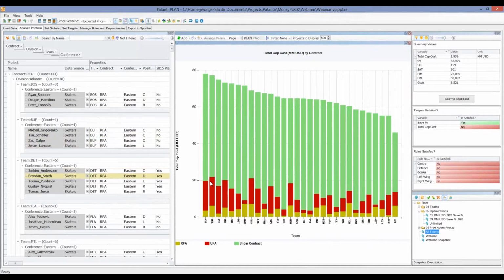The green represents players that are under contract, red is players that are going to free agency, and yellow is players that they need to sign. And so my next step would be to choose one team, given all these unrestricted free agents that we can pick for our team, and find what would be the optimal mix.